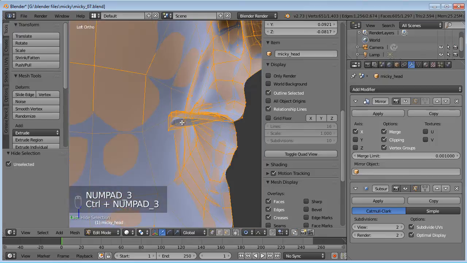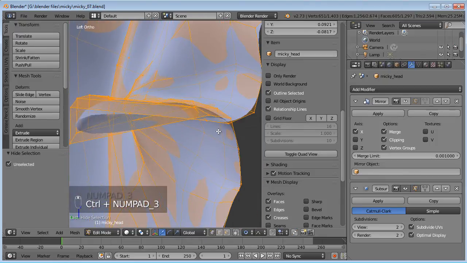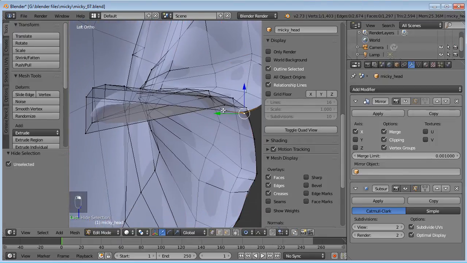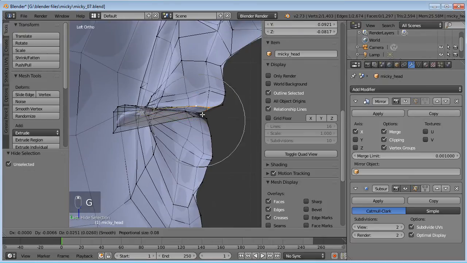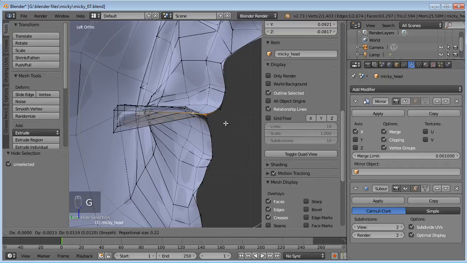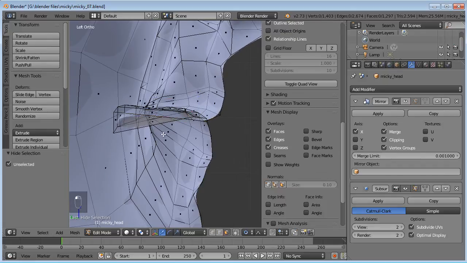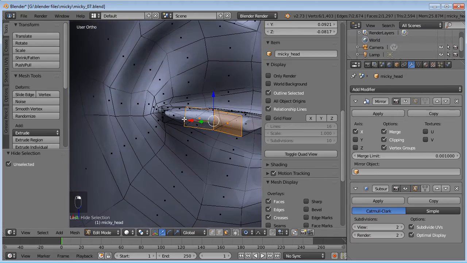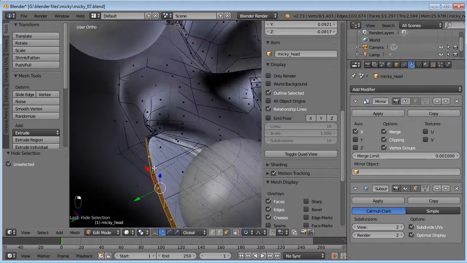So let's grab these and make sure that this is oriented the way it should be. I remember when I did Johnny Blender Part 2, I got the inside of the mouth inside out and had to fix that, and it was just a pain. So looks like everything's copacetic this time. So we'll just continue with the inside of the mouth there.